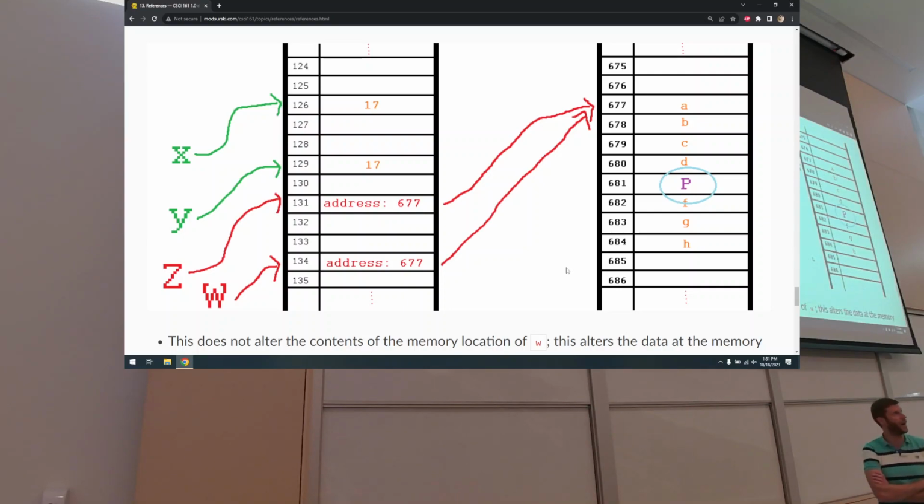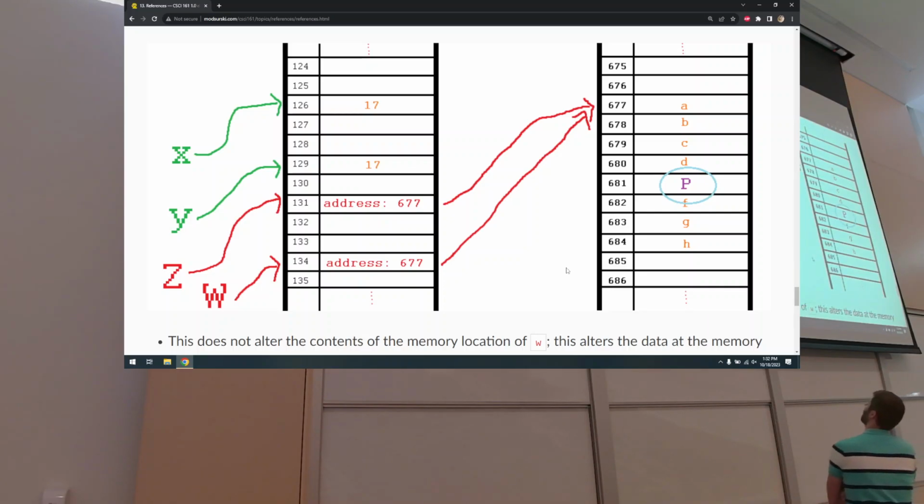But we also saw that lists are funny, and other objects are going to be like this too. I can't fit a whole list in one memory address like I can a single integer for the variable x or y. So instead, I find another chunk of RAM to put the data I care about, enough RAM there that can store all of it. And in the actual variable that I have assigned to that list, I don't have that data. What I have is a reference to where I can find the data.